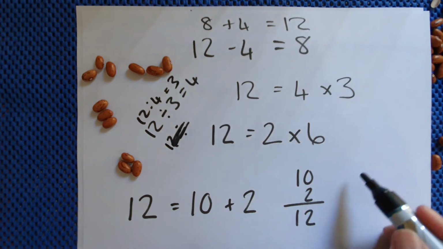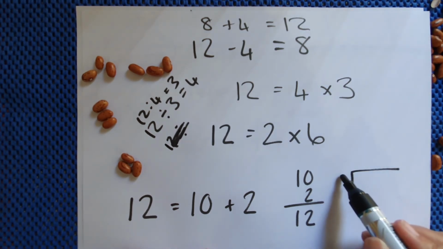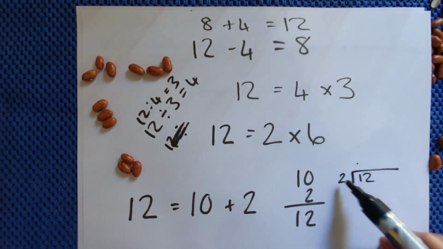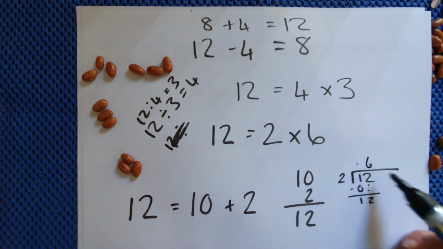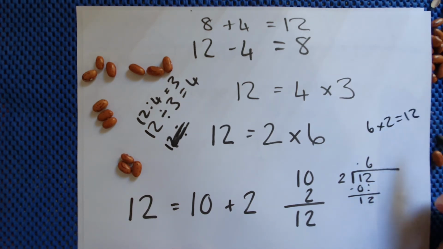And then, of course, we can start using it in long division as we get older. So let's divide something. Let's divide 12 by 2. 2 goes into 1. No, it does not. 0 times 2 is 0. Let's do the minus sum. That leaves me with 12. The 2 comes down. 2 goes into 12 6 times. Well, we know that, right? 6 times 2 equals 12.